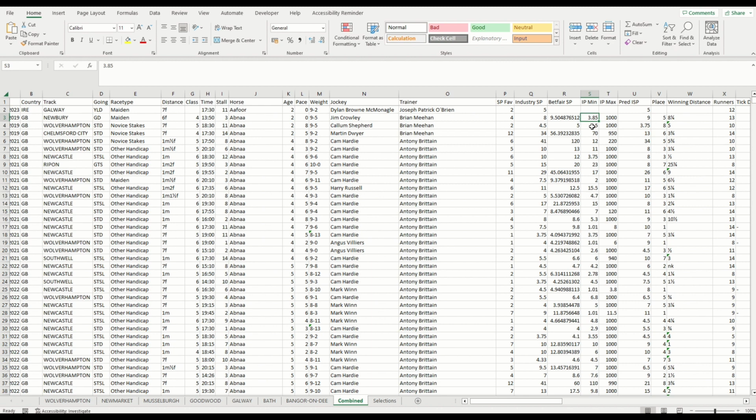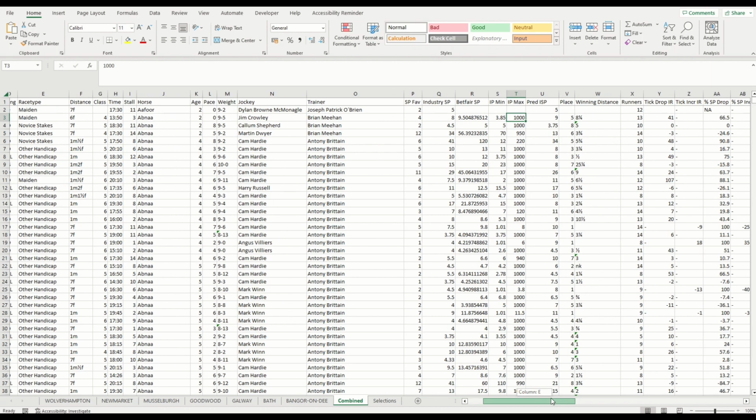But using those figures to then back test doesn't give you that reliability that you would have had a match. What it does show you is the horse fluctuation, traded prices in play. That's why these files are standalone and kept separately. So same with the in-play max as well. This is where there's a minimum of £100 traded.